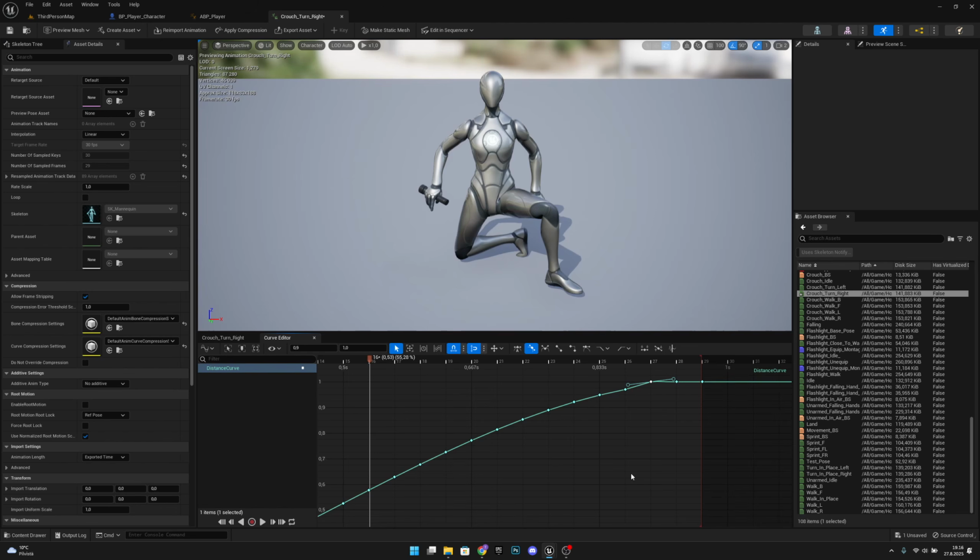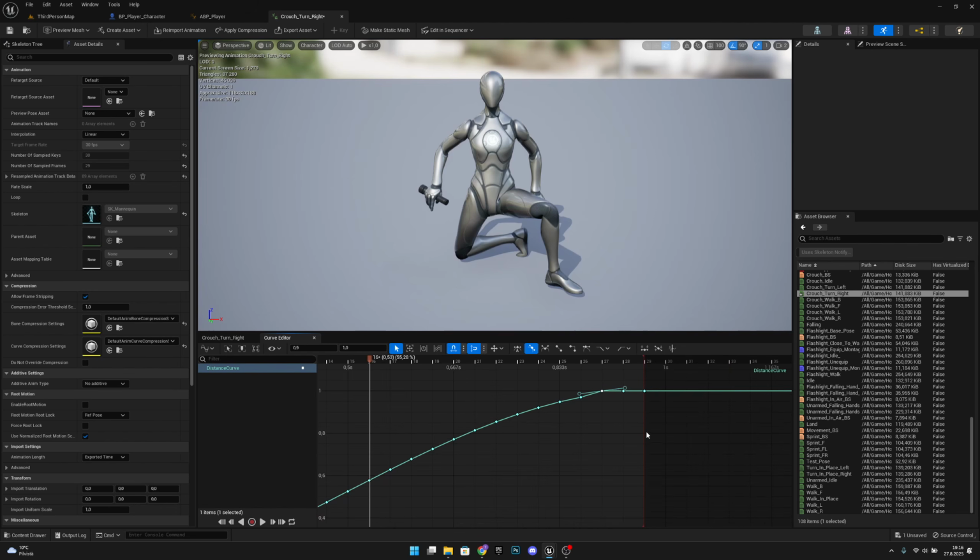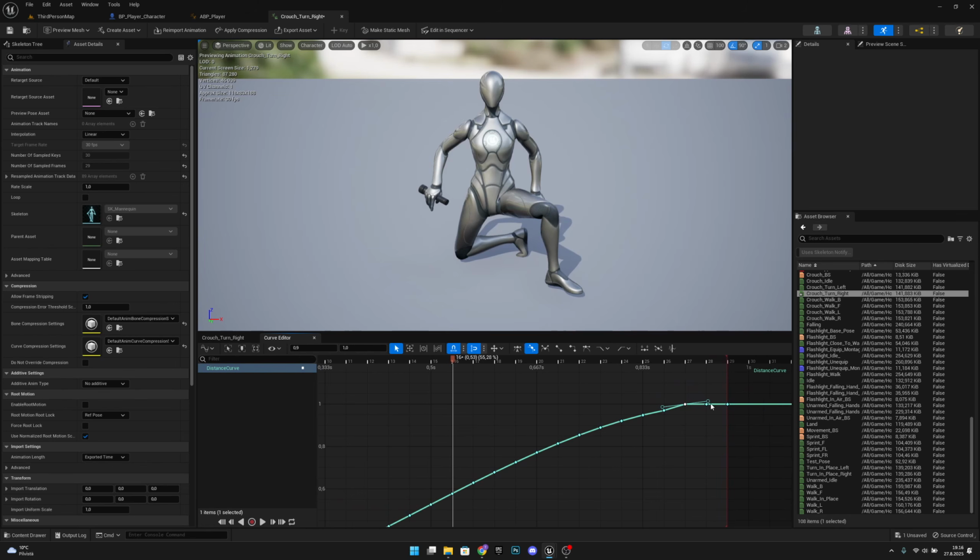So what I did was I set this second last keyframe to value 1. It was a little bit under 1. Also this third last keyframe to the value 1, it was like 0.98 or whatever, and this was 0.99, something like that. So I just put these to 1, so it gets to the value 1 a little bit quicker.